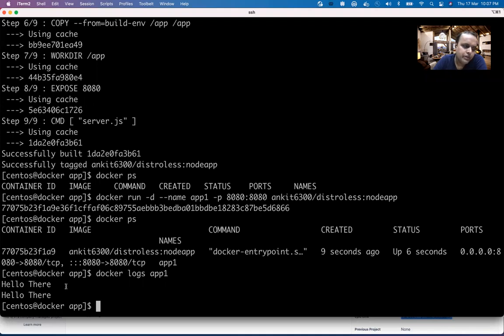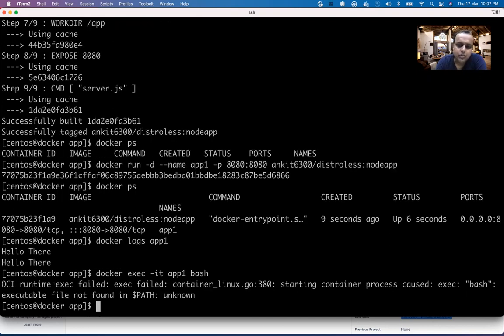Now suppose I try to go inside the container, suppose I say docker exec -it app1 bash. If I try to go inside this, it says that the command execution failed because bash is not there. This is one of the biggest limitations that you will find inside Distroless, that you cannot go inside the container and do the troubleshooting like that.